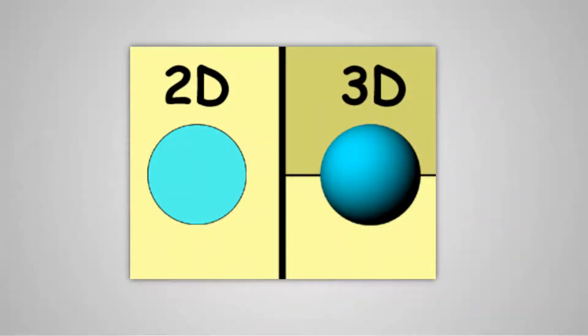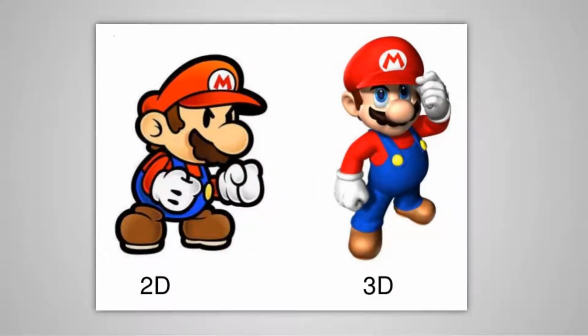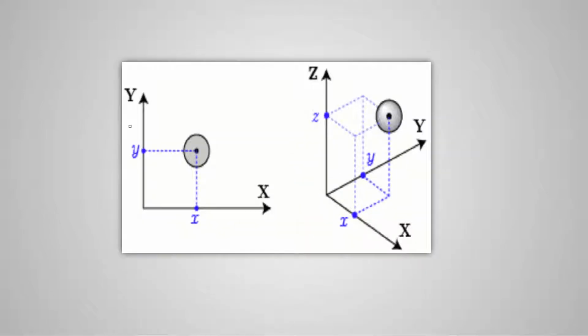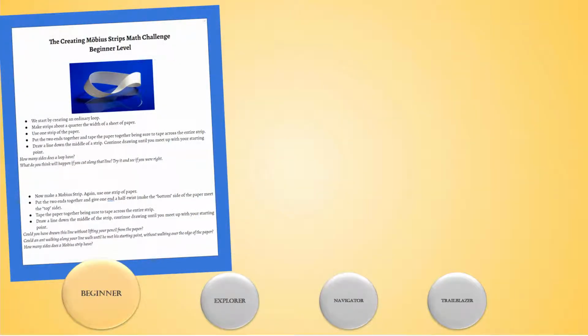The challenge starts with a brief discussion based on the questions: what makes something two-dimensional? And what makes something three-dimensional? Allow the participants to discuss the properties of 2D and 3D objects. The goal is for the participants to realize that the main difference is that the 2D objects have length and width, while 3D objects have an additional dimension, height.